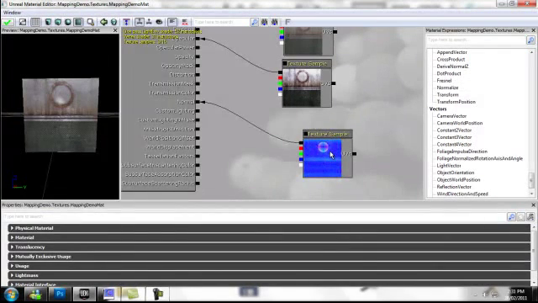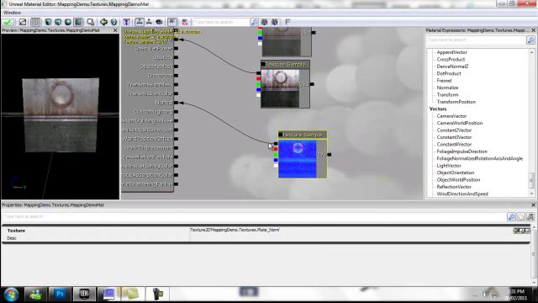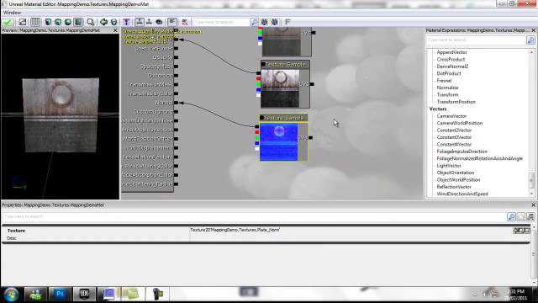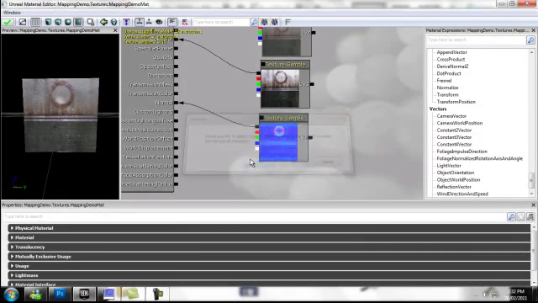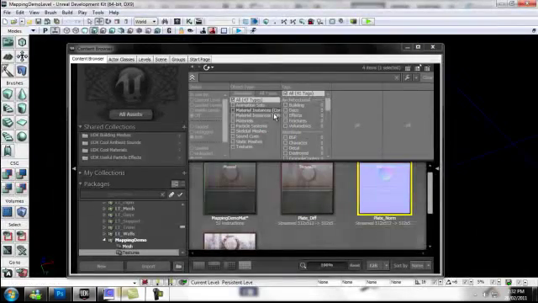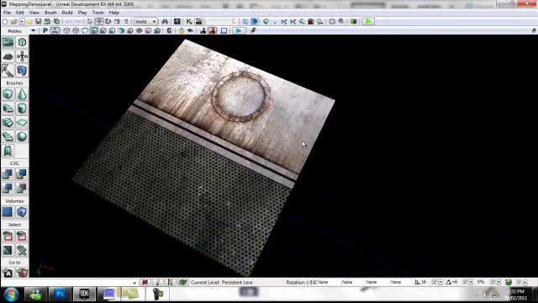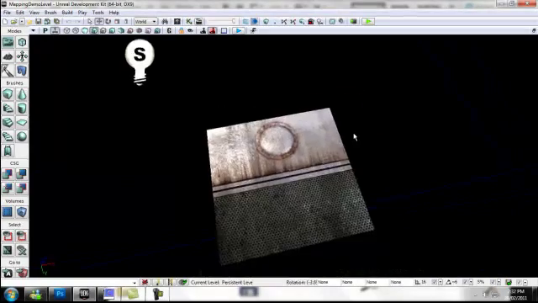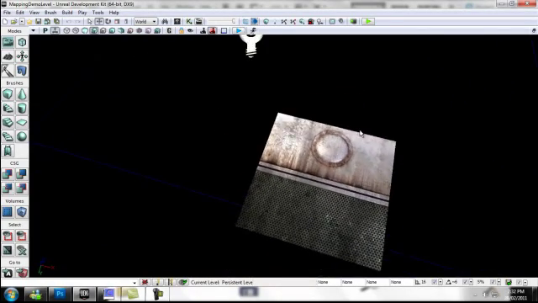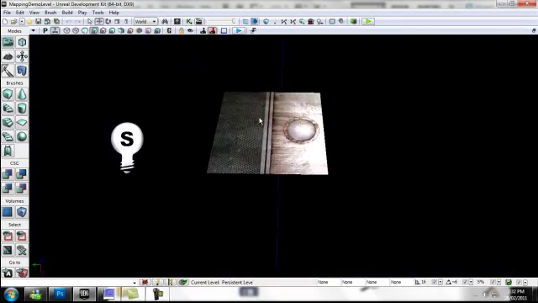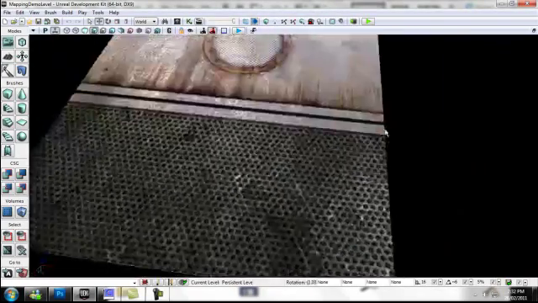So we're just gonna organize this a little. Let's close this, save it out, and let's see how it looks. So it doesn't look too bad. It actually, I'm surprised how well it looks.